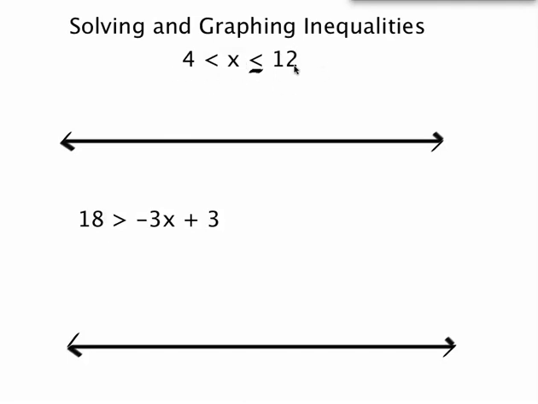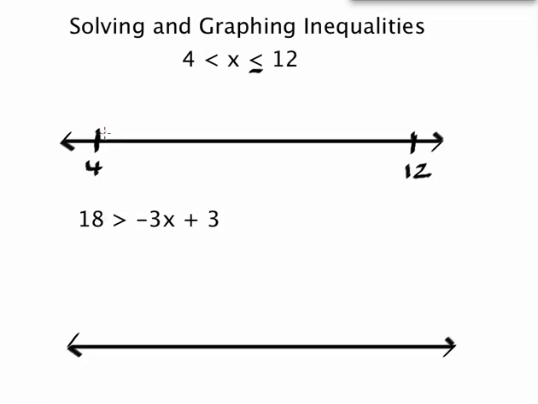Now what I do with these ones is I graph instead of normally, if it was just x is less than or equal to 12, I would put 12 in the middle and then 2 to the left, 2 to the right, making sure that my numbers were correct on the number line. But for these compound inequalities, I actually start with the two ends. And here I'm going to put a 4 down here and a 12 down here. Now, what I need to do now is look at the signs. Those are going to tell me what it needs to be.